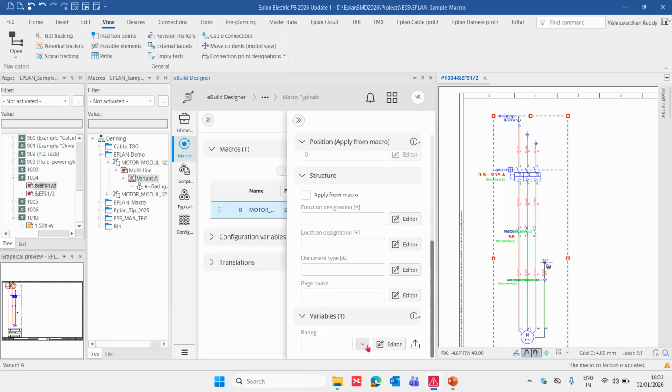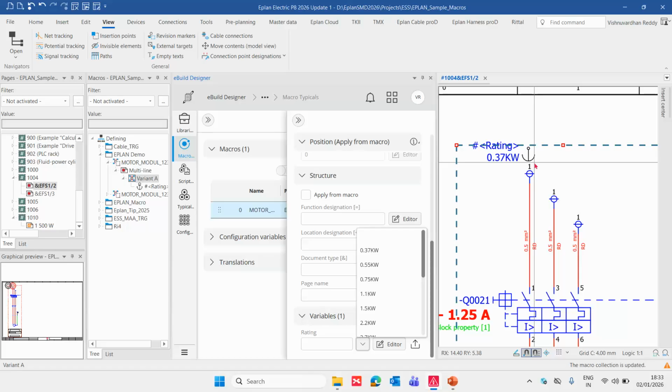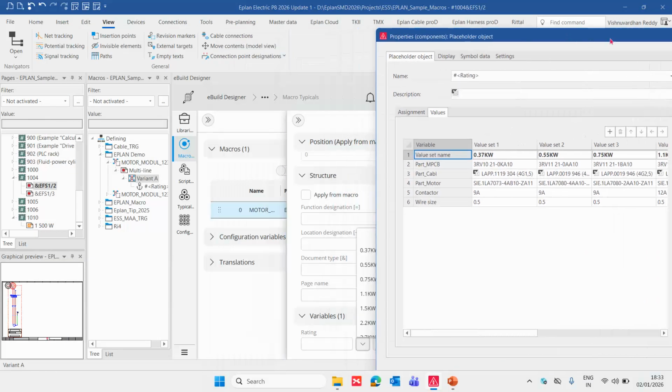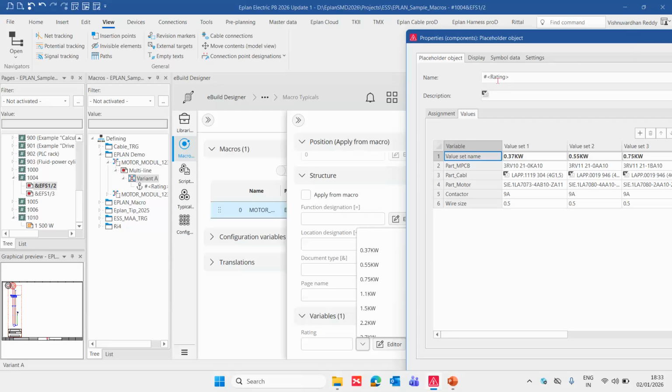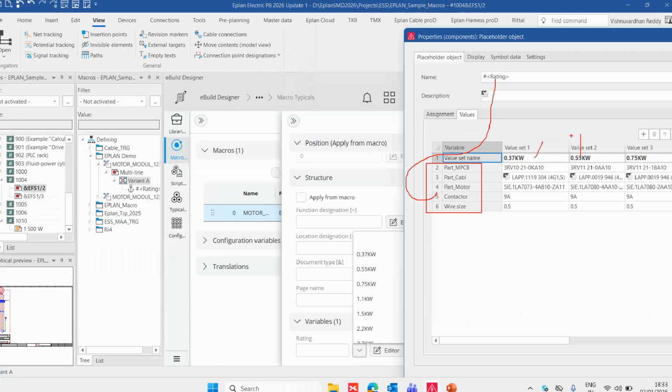Ooh, you see that? See, this is what we required. Automatically I'm getting all these values. Now you understood why this value set needs that hash greater than and less than. So I suggest that whenever you create it, even if you have a single value, please make sure this is the way you write it. See, automatically all these things are gone. Now it focuses only on this particular variable name. That is the beauty there. You can have 100 variables here, but now these are not required. These are all internally controlled. Now it will have the rating and all these things will start displaying in that particular one. That is the beauty of it.